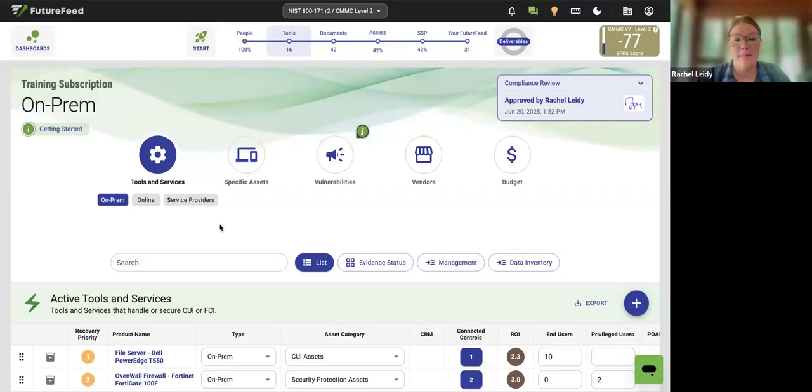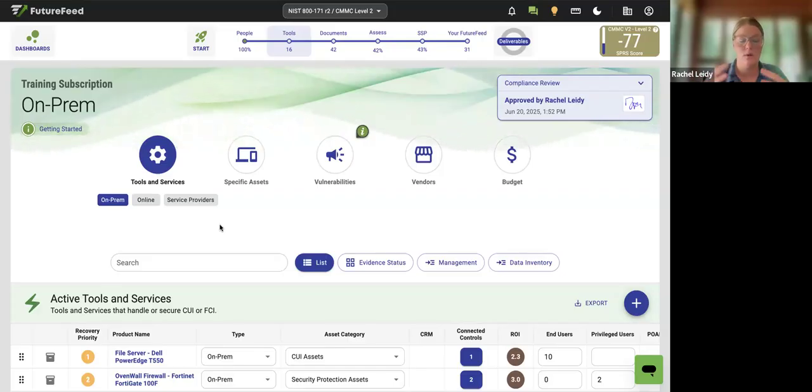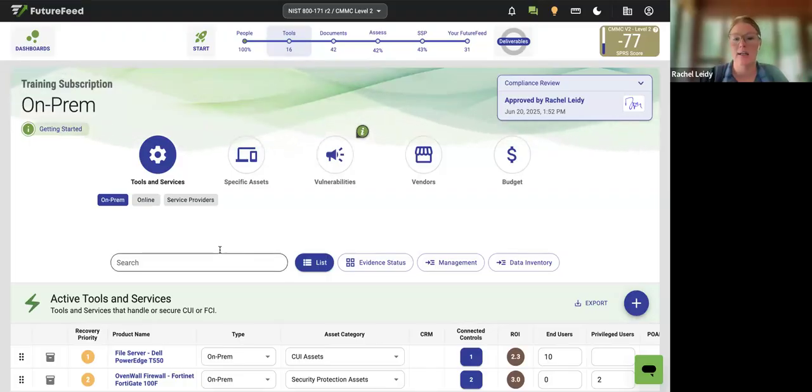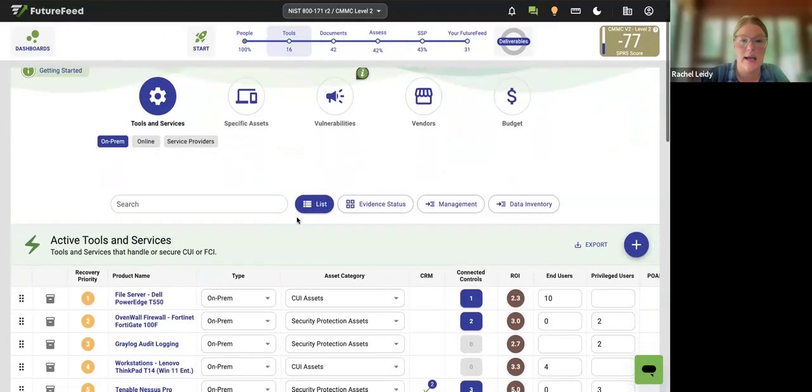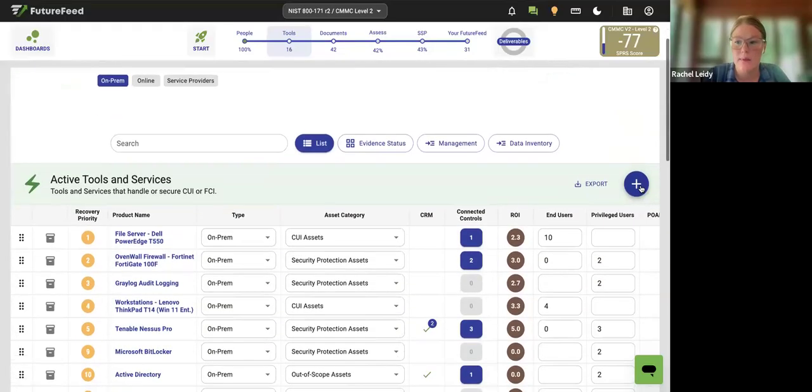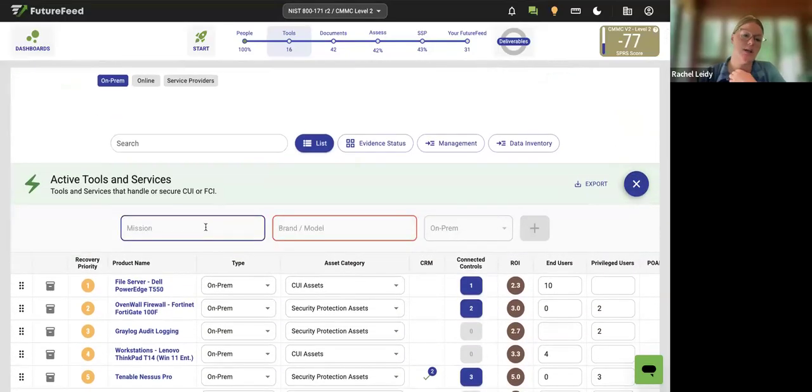And then it's up to you if you want to just define what you know is part of your assessment scope or compliance boundary, or if you want to define everything and then rely on that out of scope flag. Your call. But in this tools area, you want to start adding your IT and technology assets here. You just hit add, type out the mission.